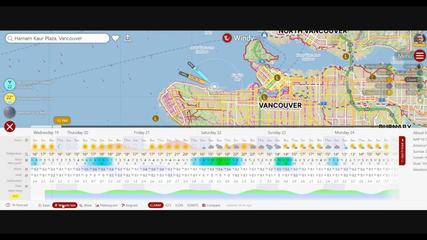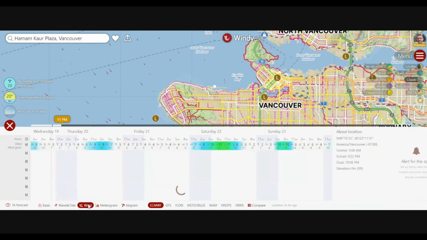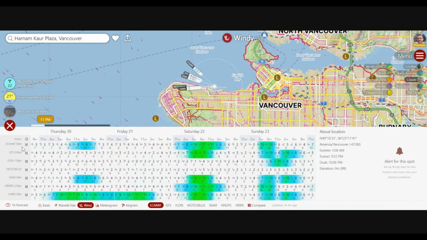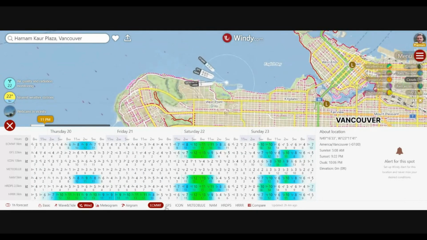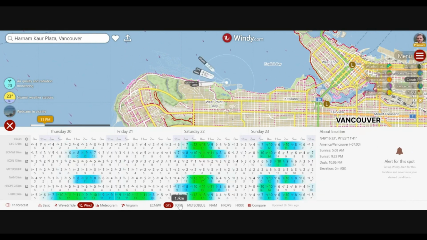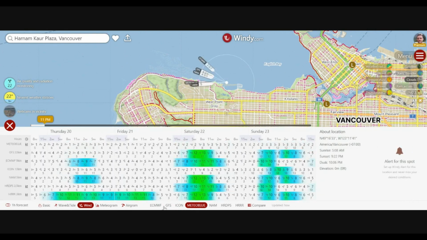You know, other options we have at the bottom, so I look at wave and tides the most, but you can select wind, and that just changes the data. So here it's giving us much more fine-tuned wind, and it's also giving it across multiple models. So the default model is the ECMWF. It's the Environment Canada weather model. So there's different models that can be used to forecast weather. I'm not an expert by any means. I've read what they are and promptly forgot it all. I just leave it on Environment Canada. But you can select the different models here to see what data they are giving you.